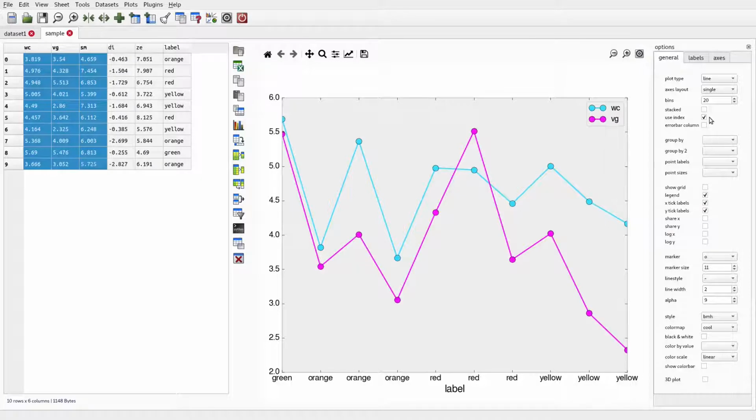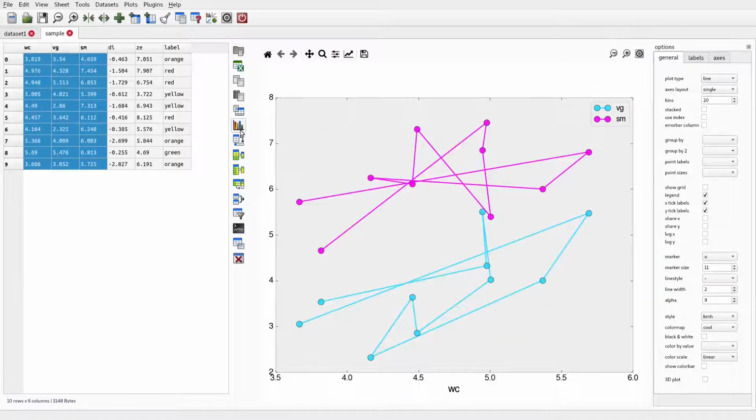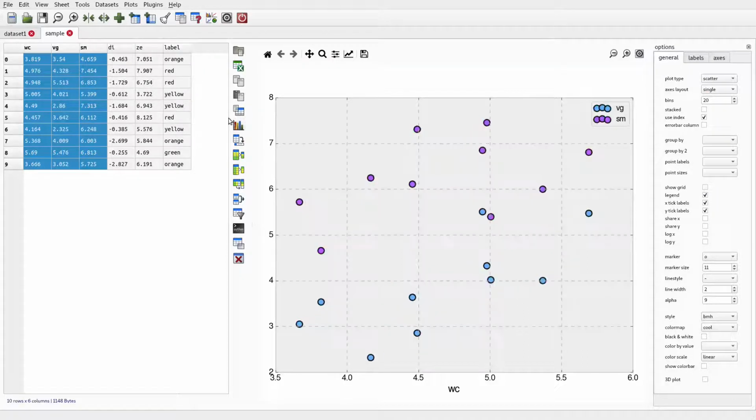If I replot again, you get the same thing. But if I go to this option here, use index in the plot options, and switch it off, we can remove that behavior. And now what it's doing is it's taking the first column instead and plotting against it. And that is actually the default behavior of the scatter plot, because that's generally what you'd be trying to do. You'd be plotting one column against others. So the scatter plot plots the first column against the other two.